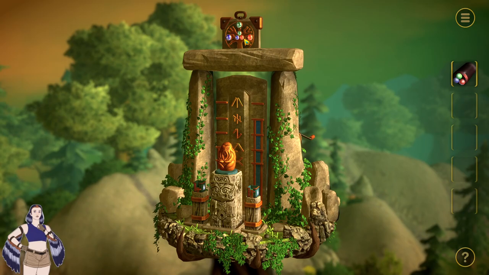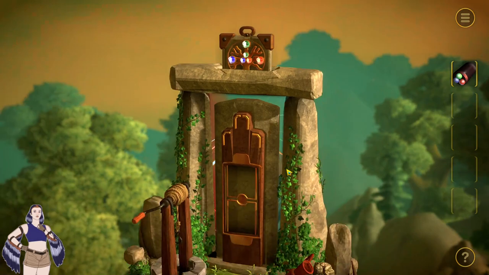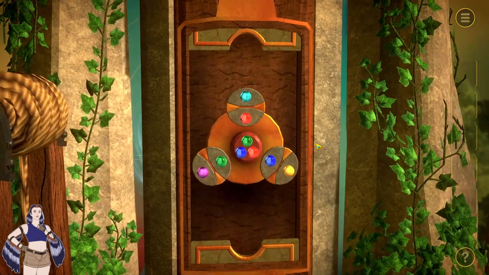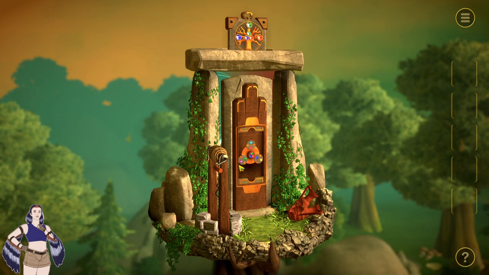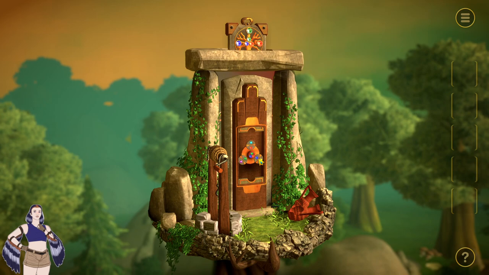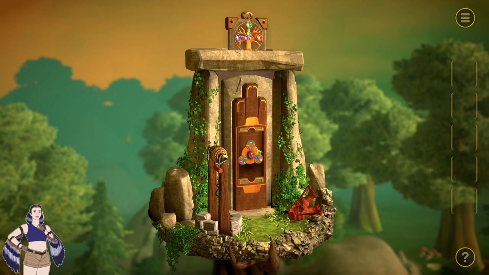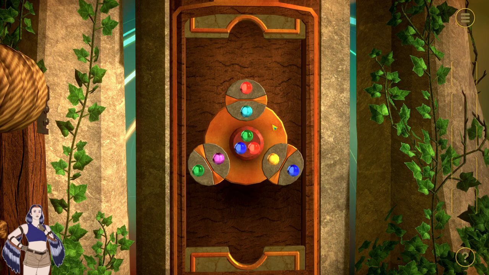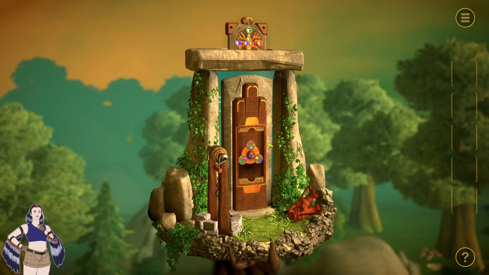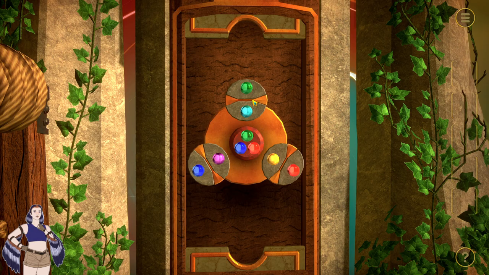Which I assume has something to do with this. Maybe it goes in here. Oh, and I need to set it to match this, I'm guessing. So we need green at the top. We need green. And then red, and then blue, which we have. Okay. Oh, okay, right. We don't rotate the middle bit, we rotate the outer bits. Hang on. Green needs to be at the top, okay. No, can we do that, please? Thank you.